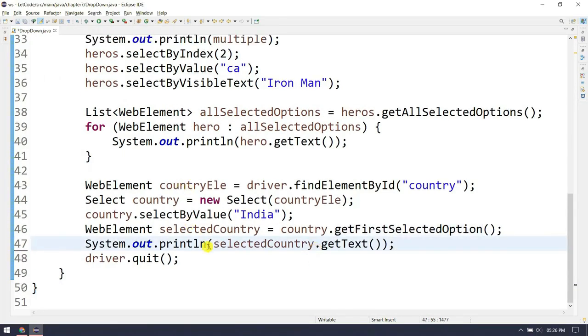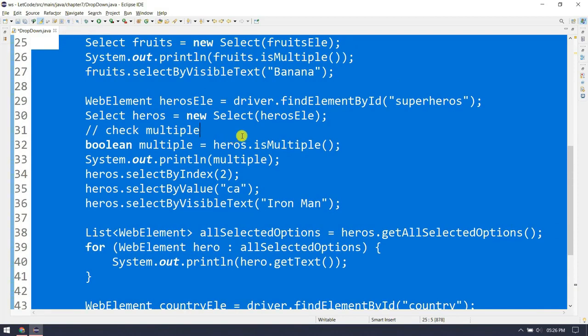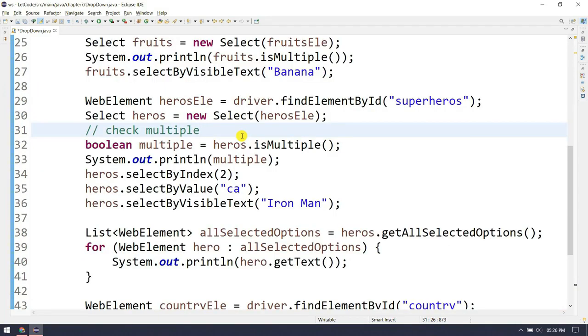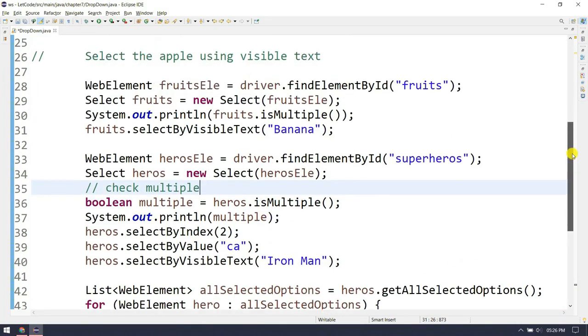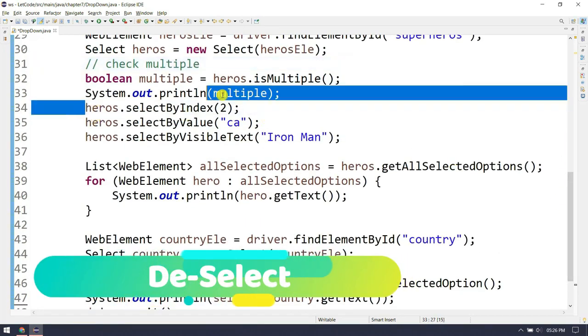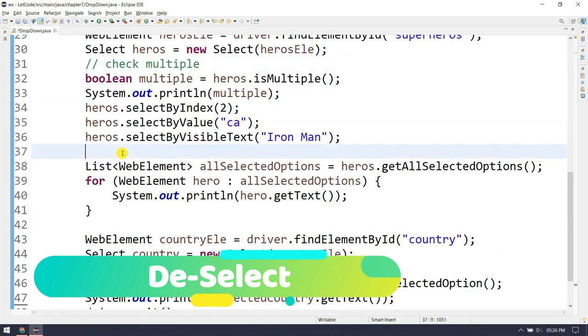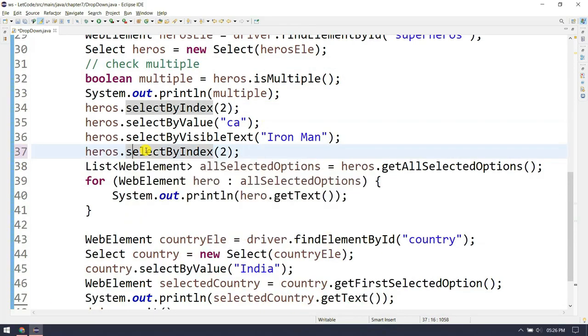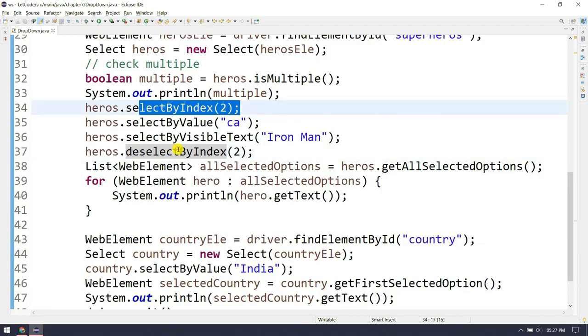Okay. So I believe you understood about all the functions of the drop down. Other than that, we have deselect. For example, let's say that I have selected the index 2 and I want to do the deselect. So I will say deselect. That means whatever value is selected, it will deselect.